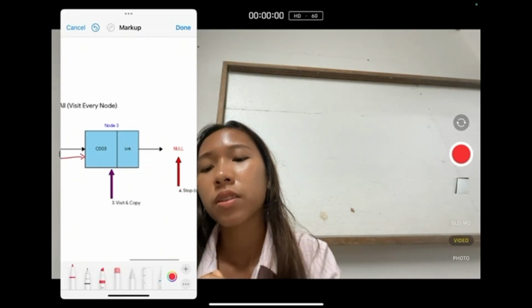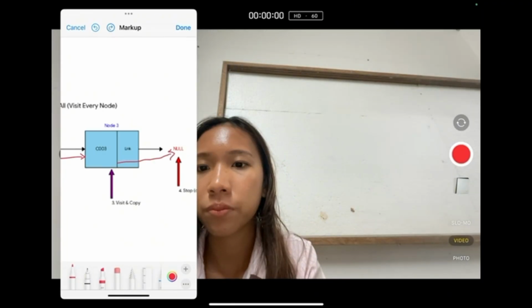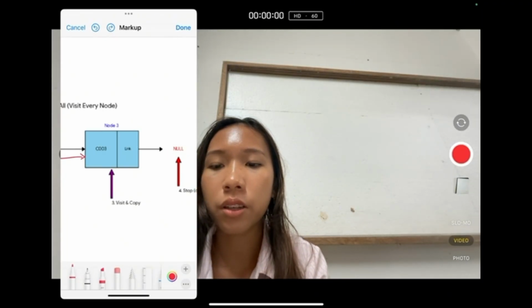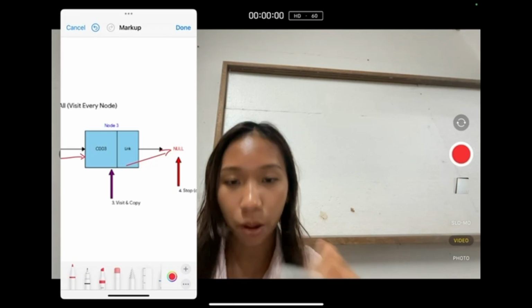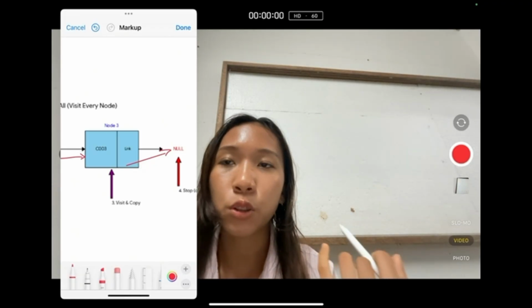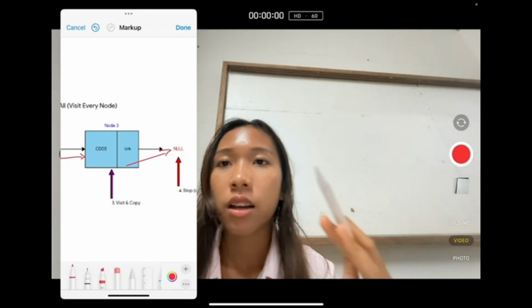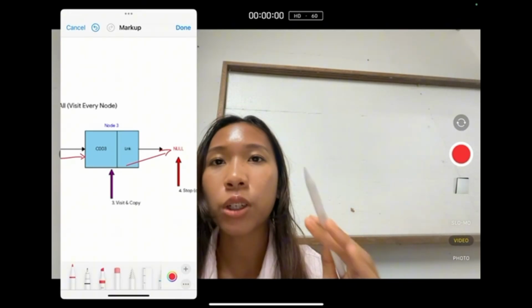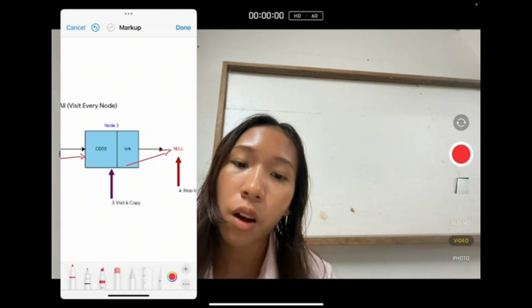And then if the pointer hits null, the process will stop. So this ensures that no matter how long the list is, every single child record will be retrieved and displayed on the screen.